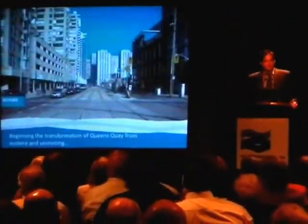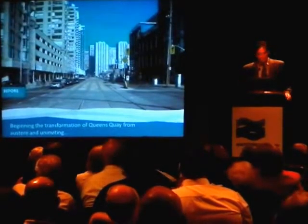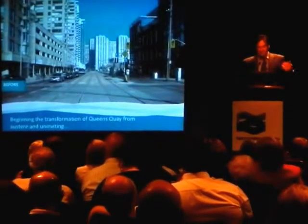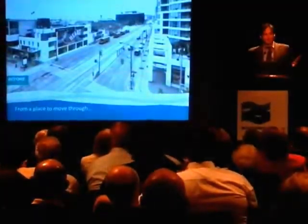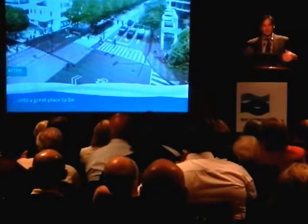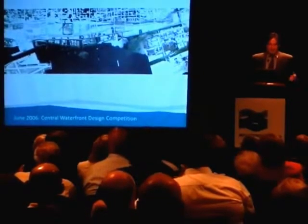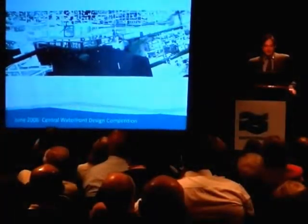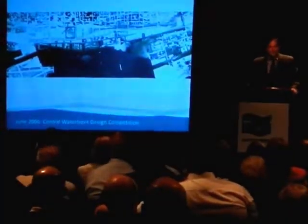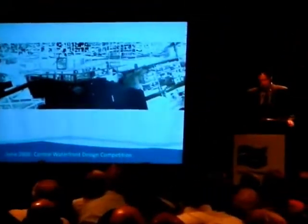Just before we get into the details, I want to take a step back and remind everyone that we're here really to talk about the start of construction, finally, on Queens Quay. What this is about is transforming Queens Quay from the rather uninviting street that it is today into what will become a great and vibrant waterfront street. Really today it's much more about getting through it and getting to your destination — we want it to become a place that everybody wants to be. We've been working on this since 2006, doing an international design competition conducted with a lot of public stakeholder input, bringing stakeholders in to comment on the designs halfway through the process, and stakeholders in the public were actually part of the jury process that led to the selection of the winning proposal by West 8/dtah.